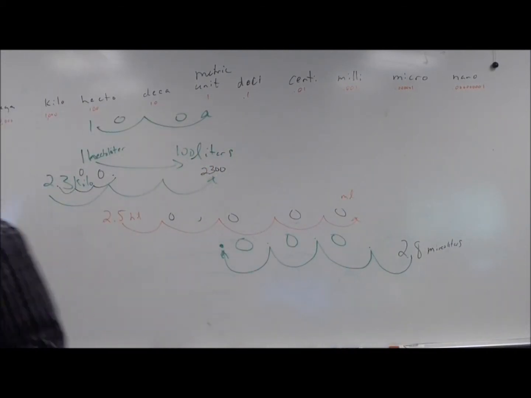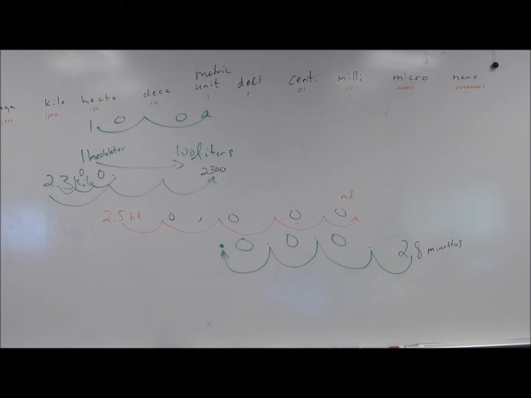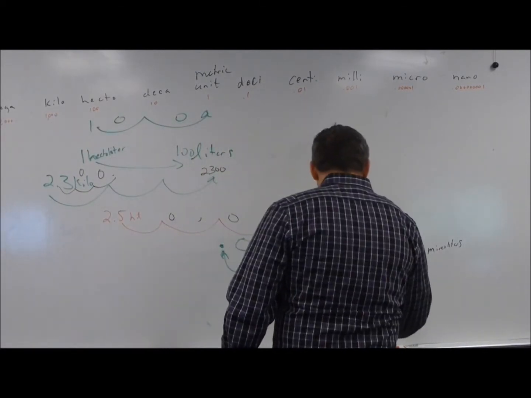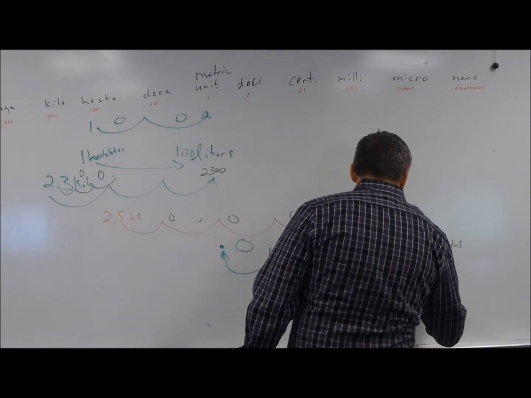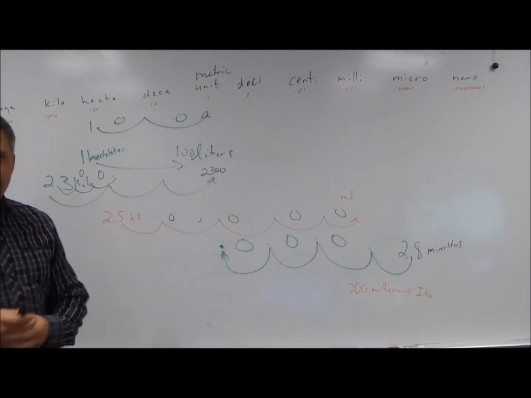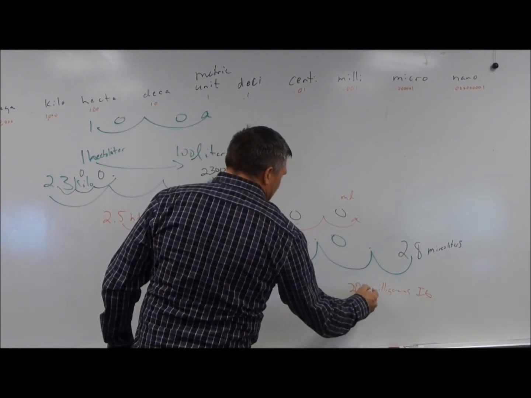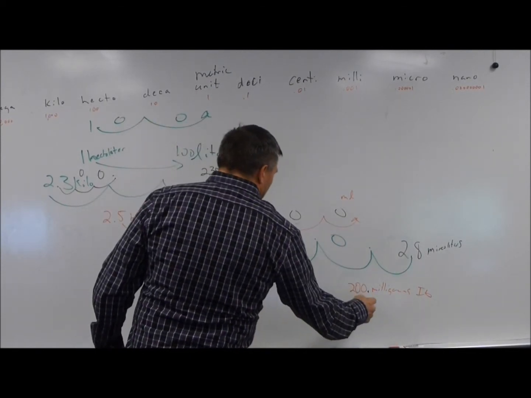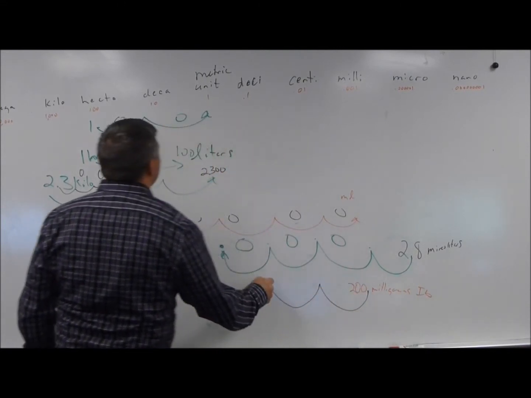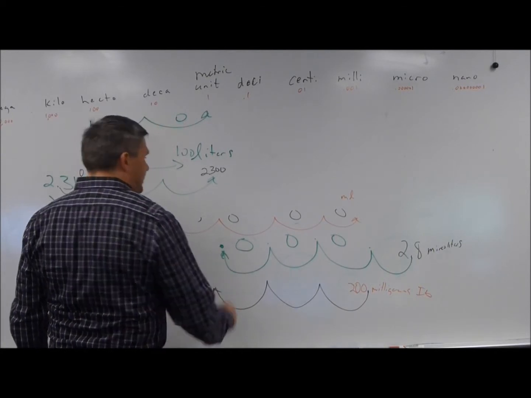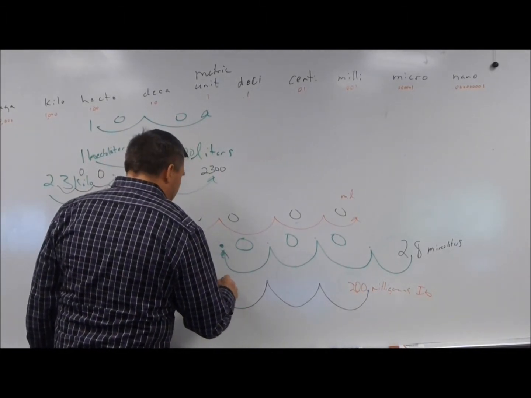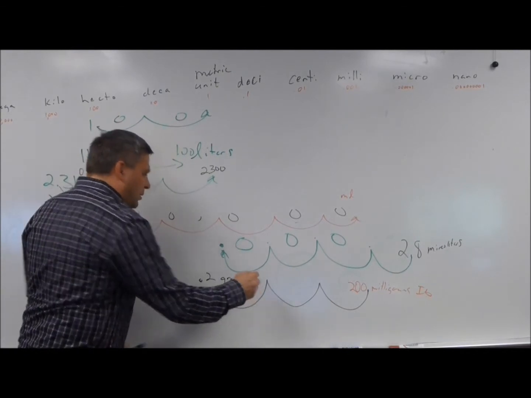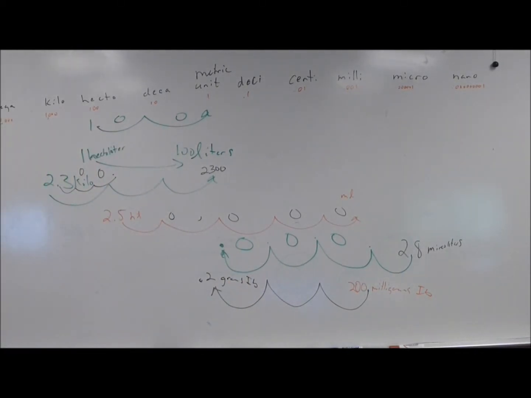Okay. So let's think about if we have 200 milligrams of ibuprofen, right? Well, how many grams do I have of ibuprofen? And if I want to know how many grams, then I got to start here, right? There's my decimal. And so I'm going to move my decimal over 1, 2, 3 places. If I move my decimal over 3 places, I got 0.2 grams of ibuprofen. Does that make sense? So it's all just about moving it over.